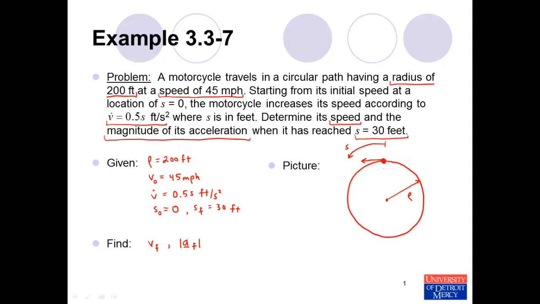Looking at this system, we want to perform a solution that will take what's given and allow us to produce what is being asked for. To do that, we need to define a coordinate system. We're told the path of the motorcycle is this circle, and we're given information about how the motorcycle travels along the path — its speed, how it accelerates along the path, and positions in terms of travel along the path. So much information about path and travel along the path signals to us that NT, or path coordinates, are a good choice.